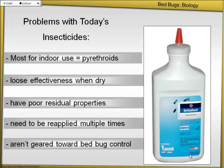So when you're using a pyrethroid or DDT, you're causing paralysis to the nervous system, and that causes the insect to die. But where DDT works on that sodium channel, pyrethroids work on the exact same spot. So you can see that if you're resistant to DDT, you're also resistant to pyrethroids. Does that make sense? Maybe that's a bit complex.